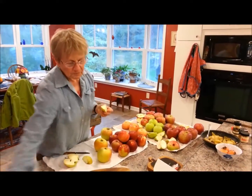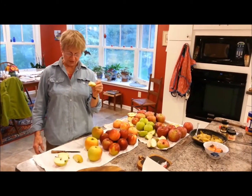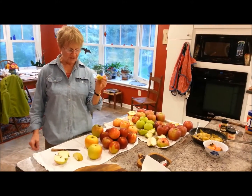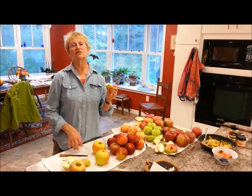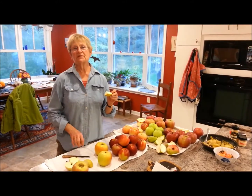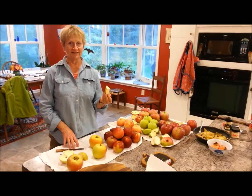This is a good apple. I think this is one that our customers are going to enjoy as much as I think we're going to enjoy. Because Gold Rush has been one of our most favorite, along with Honey Crisp and the Pink Lady and Fuji. So yeah, we got another winner here, I think, with this.